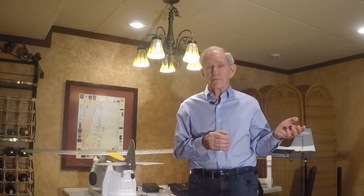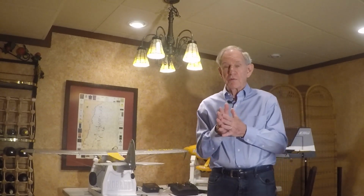It's just like learning a new computer, like maybe going from a PC to a Mac, or an Android phone to an iPhone. They're very different, and it may take you a few days, but I can assure you it'd be well worth the investment to learn how to program these programmable radios. They are capable of doing some really, really marvelous things.